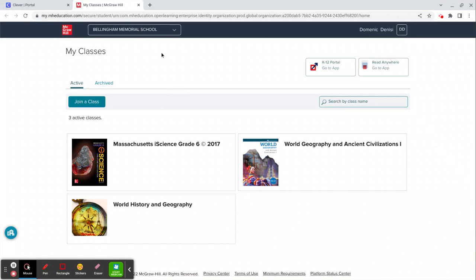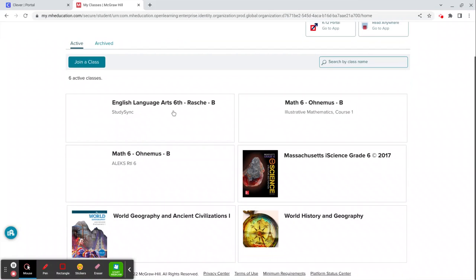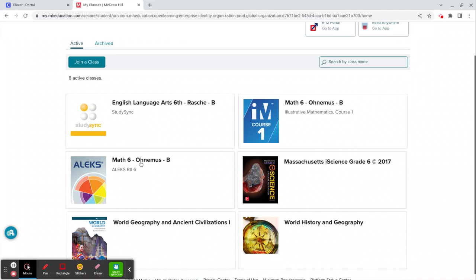Ta-da! Okay, so once it's finally loaded, the big thing, you're going to see their science, geo, and world history, I guess. But what's really important is they have to change it. It has to go to 6-7. We're still working on merging these. We're not sure why they ever got separated. But they go to 6-7 and everything is here. So their English book is here. Their math book is here. Our Alex that we do 3 days a week is here. Science book, geo. So it's literally all here.